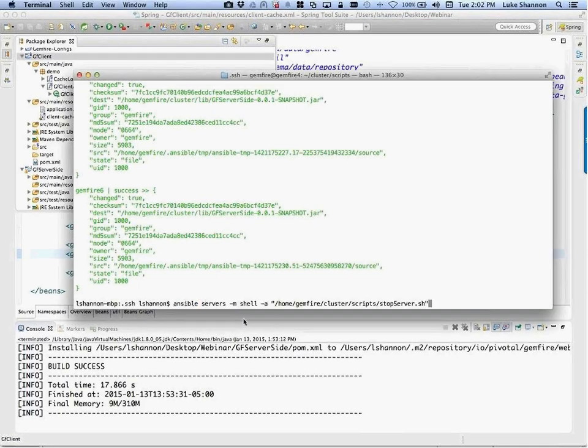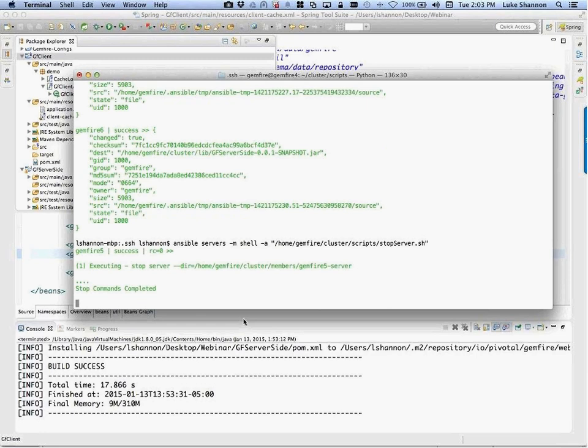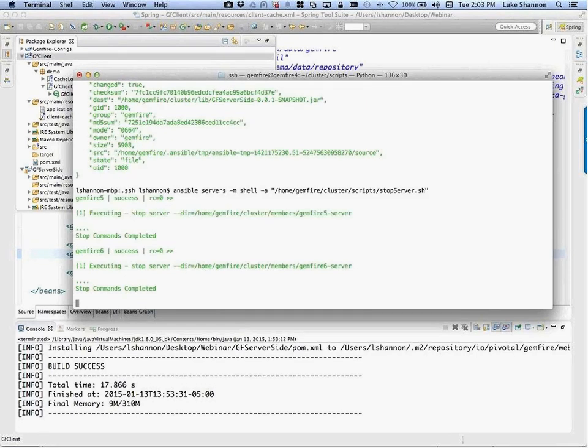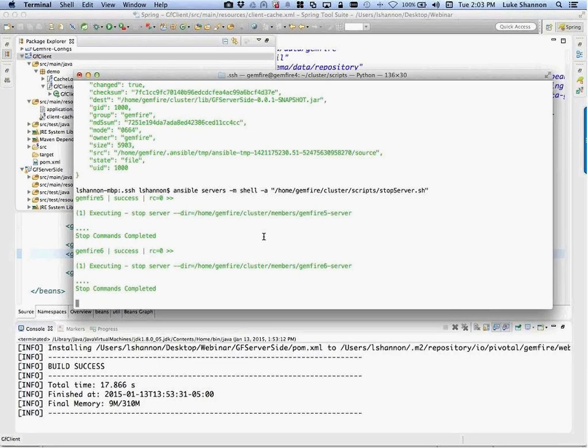Now, you can do a rolling restart, but when you're changing things like cache definitions or domain, actually, you could do a rolling restart with the domain objects. PDX is backwards compatible, so you can have the concept of object versioning. It won't break it. I didn't go to the trouble of configuring this to do a rolling restart, so I'm just doing kind of a hard restart. Obviously, if this is a grid providing a high level of service, I would put more thought into this. But just for the purpose of this demonstration, I'm just going to do a quick rebounce.